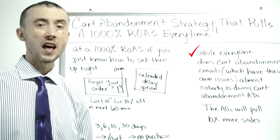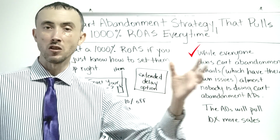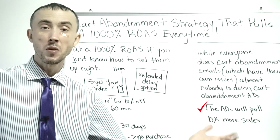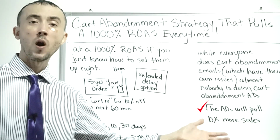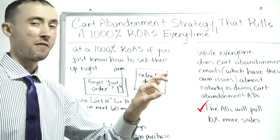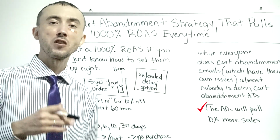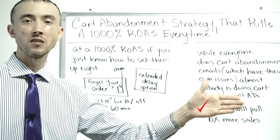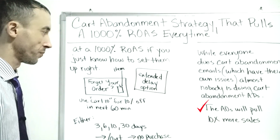Or less, because a lot of these emails are going to go to the promotions tab on Gmail. 70% of the users are using Gmail, and with that, not many people are seeing your emails anymore. And that's just why this strategy will get you 10 times more sales than what you're already getting through the email abandonment offer that you have now. And if you're willing to give 10, 15, 20% to people to finish their order on email, do it through your ads. You'll make 10 times more sales, if not 20, 30 times more sales, than you already are pulling in from that cart abandonment email.